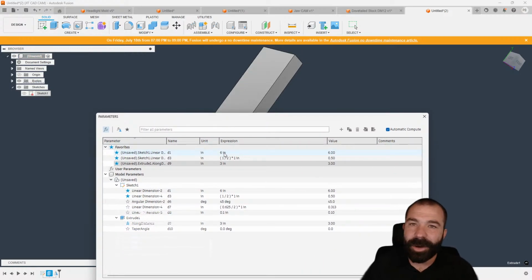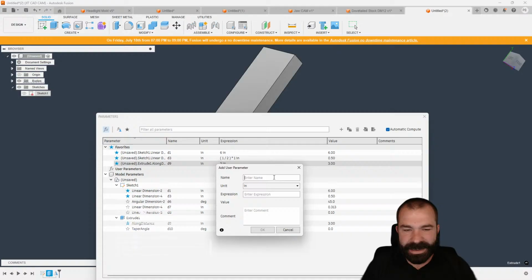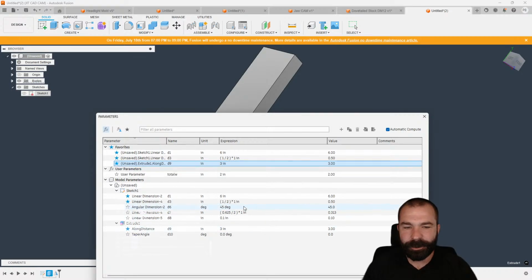So again, as you guys are seeing me do this in real time, I just updated that to 6. Now, again, I don't want to get way crazy on this, giving you guys all my secrets right now. This is what we charge money for over here. But if you noticed, I did the 1 divided by 2, right? Because I wanted 1 inch width to get the 1/2 inch, which is the half width before the mirror. I could also set up parameters for stuff. Again, super neat thing is we could actually say this is total W. And as you'll notice, if I plug that in as 2 now, I need to modify where that goes.